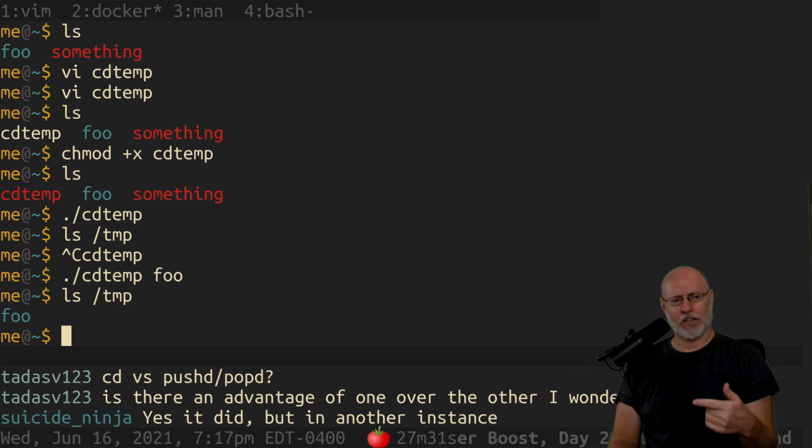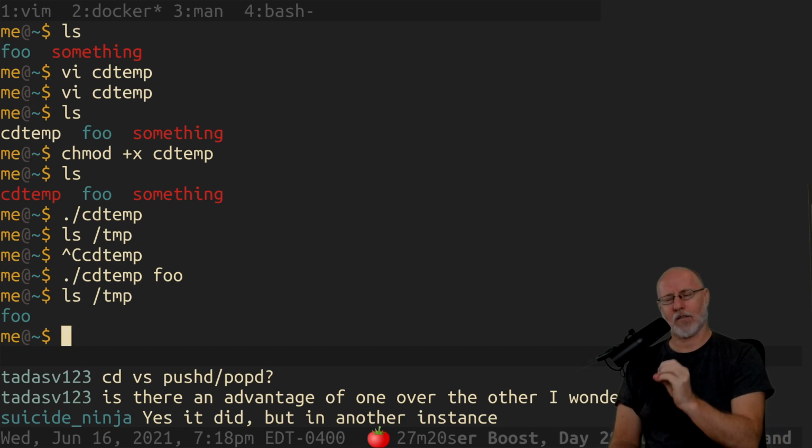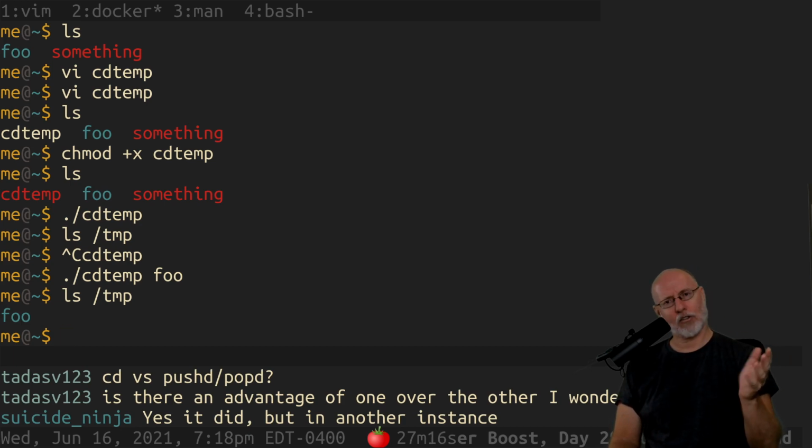So as Ninja says here, it went into /temp/foo and immediately exited the program, in which case it returned, it reaped that dead subprocess, and the parent process regained control. That is the primary difference between an exported function and a script. You cannot change the current working directory from a script. It's physically impossible to do so.